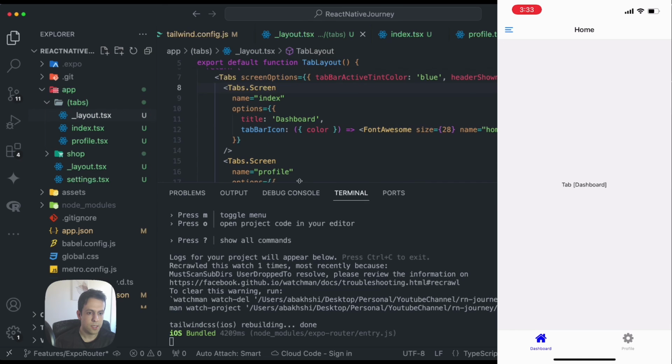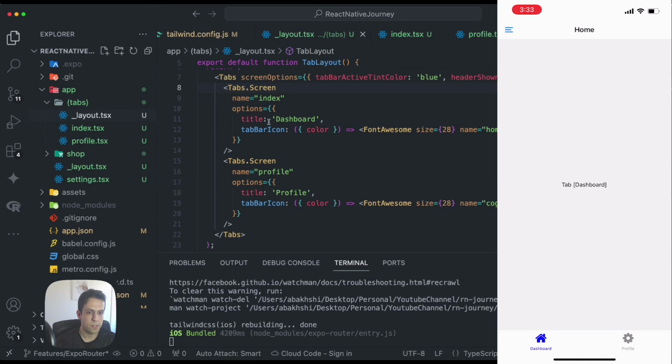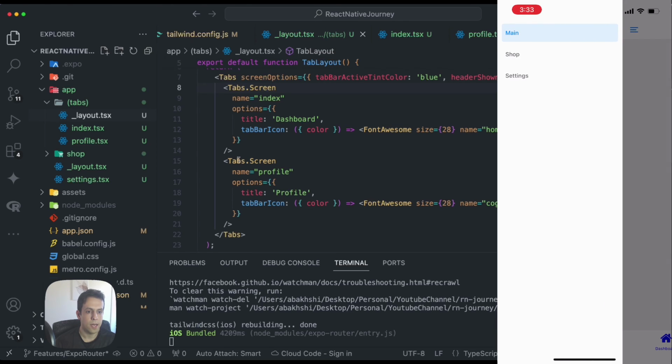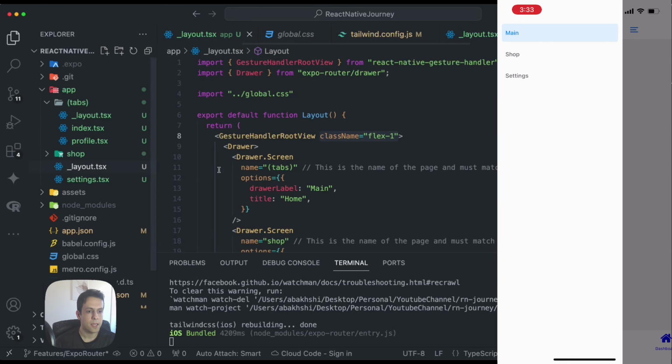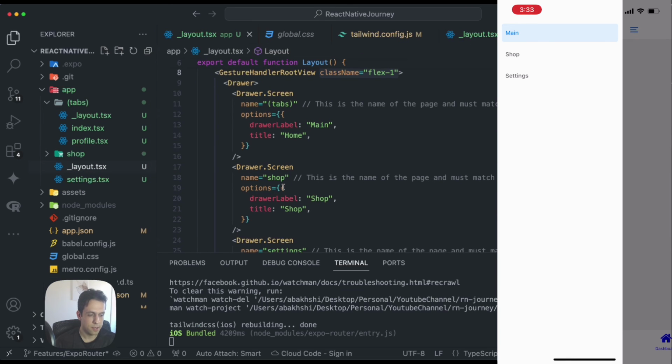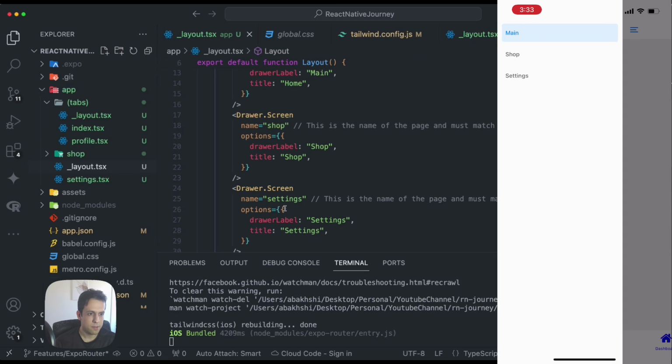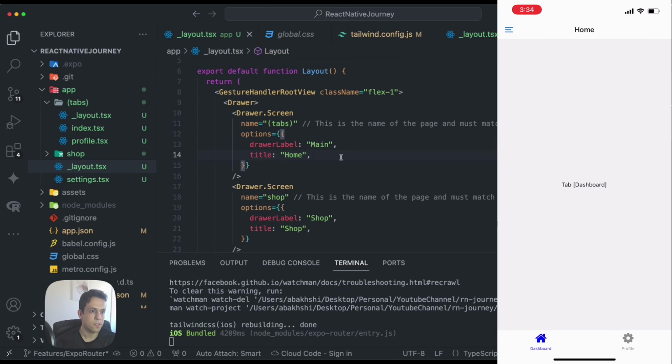So just again, this was our tabs. We had profile and dashboard, and then for the drawer we have our main, shop, and settings. So it's good to get rid of this home title here for the layout.